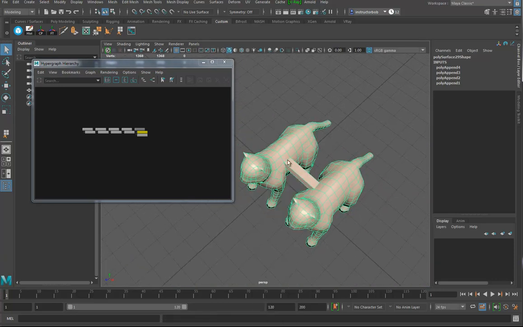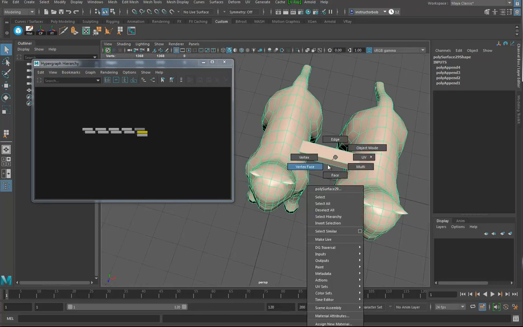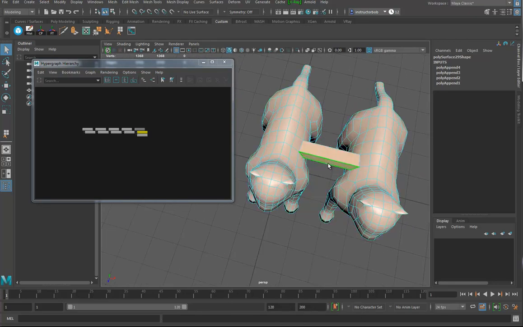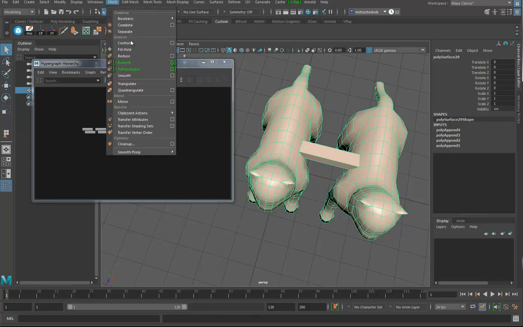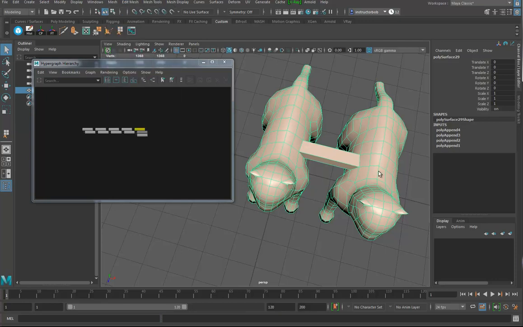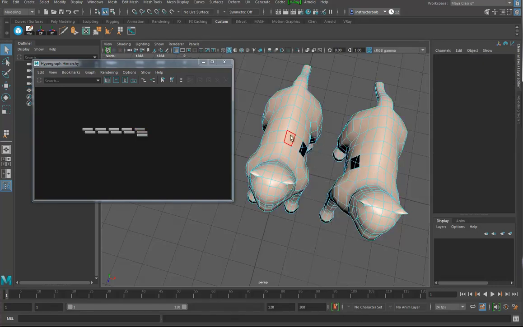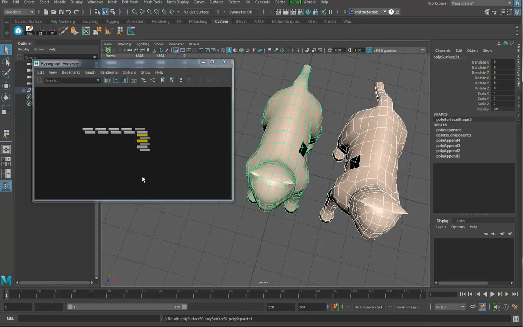And yeah, what else? What if I took these and I grab this and I delete it? Or if I try to, these things here are now physically joined, so if I go in mesh and I hit separate, they won't separate. It's one object, right? But if I went in here and I deleted these faces that joined them, and then I took the one object and I went mesh separate, now it'll separate.